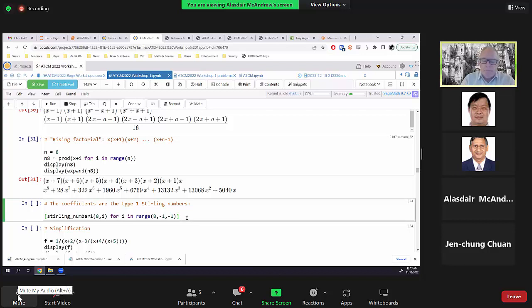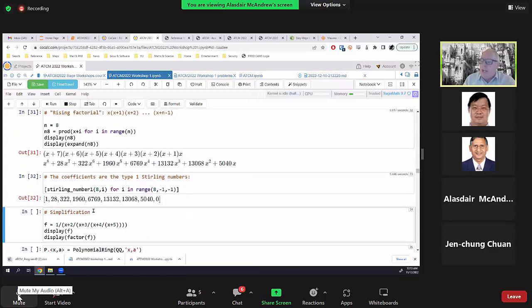And in fact, Sage knows all about Stirling numbers, but if we do this, you will see that the list of Stirling numbers in this list here are exactly the coefficients that we had from the expansion. Stirling numbers are great fun. There's a lot of good things. One tends not to study them unless one's a combinatorial expert, but I think they're great fun. It's one of those things that I wish we knew more about.